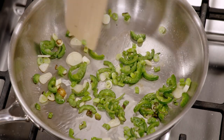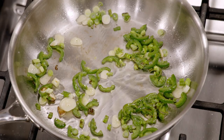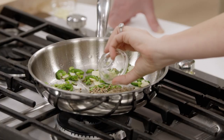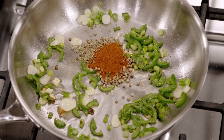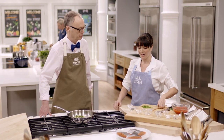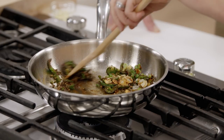We don't want our garlic to get bitter, so we won't let this go too much farther. Add a teaspoon of whole coriander, a teaspoon of whole cumin seed, and three-quarters of a teaspoon of smoked paprika. Using those whole spices gives you texture as well as flavor. It's good to bloom spices in a little bit of oil like this — it really helps release the oils and the aroma. If you just threw them into the tomato sauce without blooming them first, you wouldn't get nearly as much flavor.